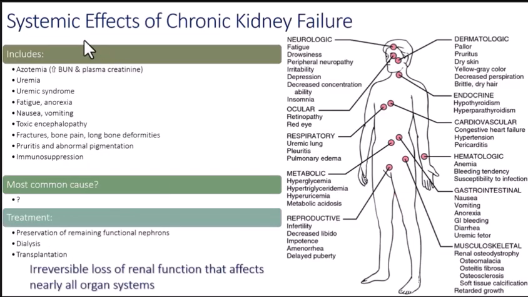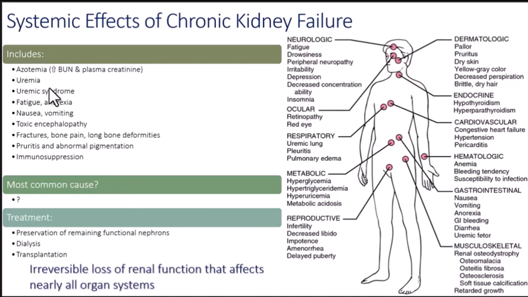The clinical manifestations or systemic effects that we see with chronic kidney disease are oftentimes described using the term azotemia and uremia. Azotemia is manifested by an increase in the levels of urea and creatinine and other nitrogenous waste products that are related to a reduction in kidney function. We can't clear it out, so it accumulates.